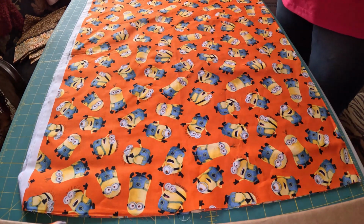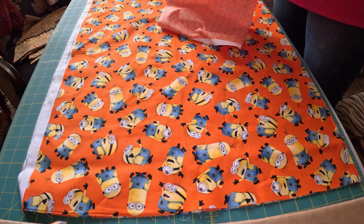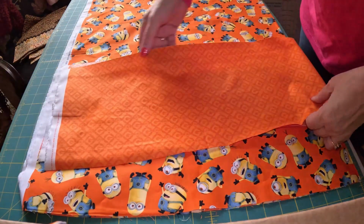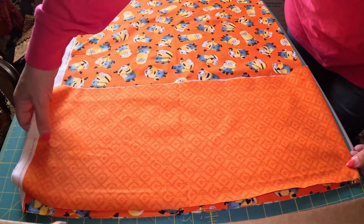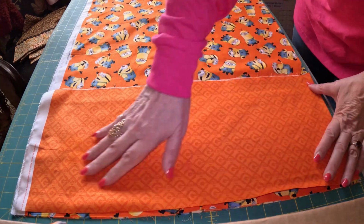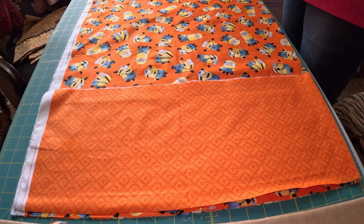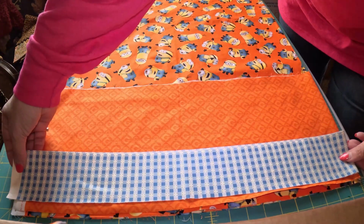And I said, I believe 42 inches. I'll leave this open on my pattern. This is a very forgiving pattern, so you can be flexible an inch or so, plus or minus on that, because all pillowcases are not exactly the same size. As long as your pillow fits in it, you're good.